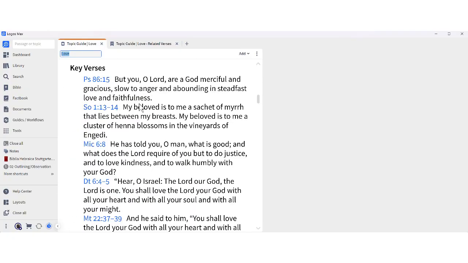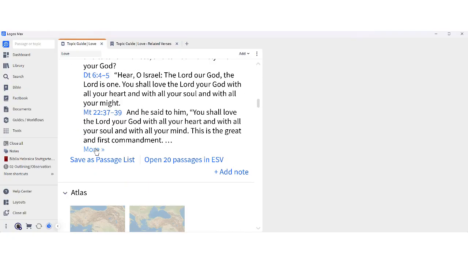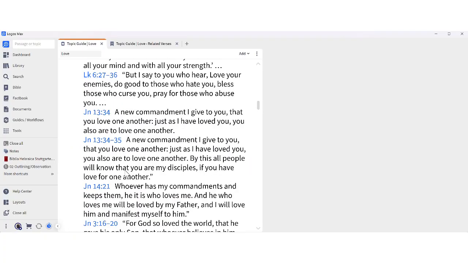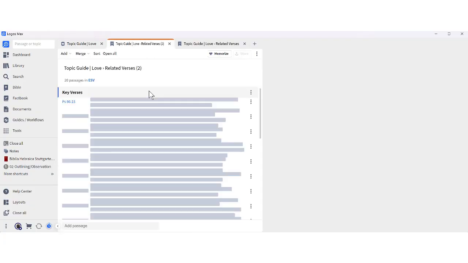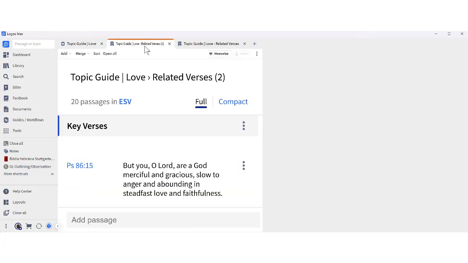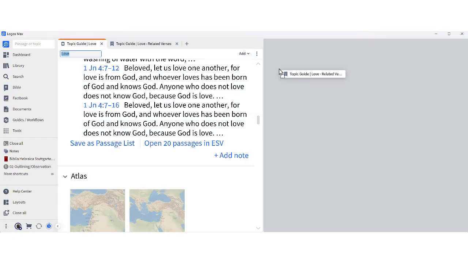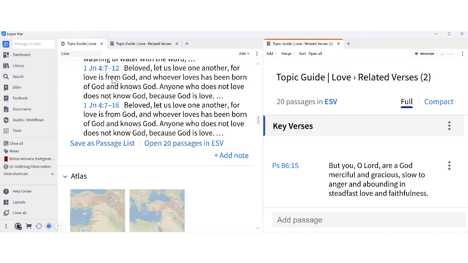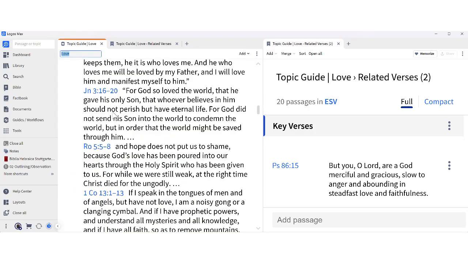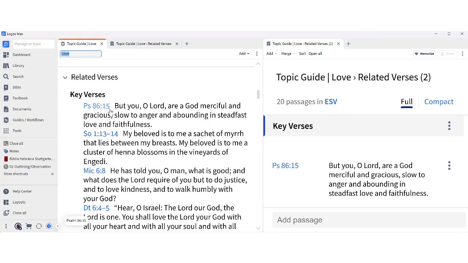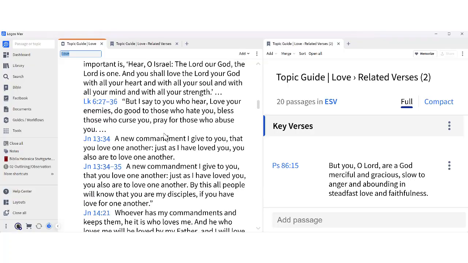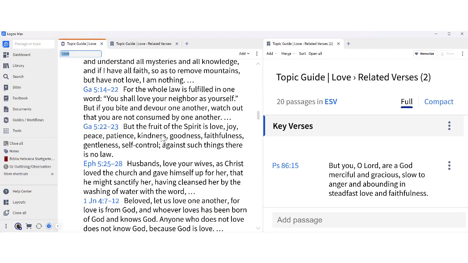It's only going to list these five. If you wanted more, then you would have to dovetail, and then click on save as a passage list. Just keep in mind that when you save as a passage list, it's going to create a passage list of all the ones that you have seen.